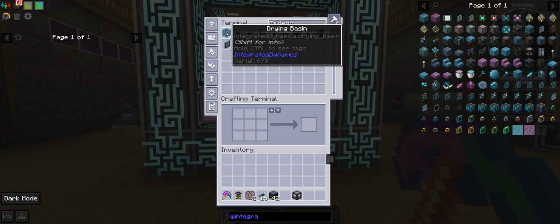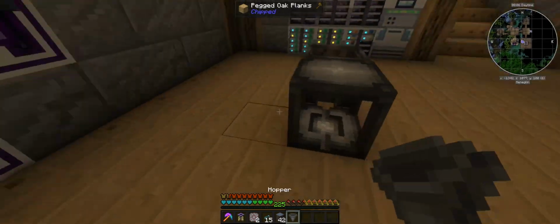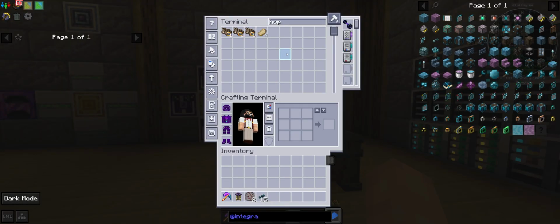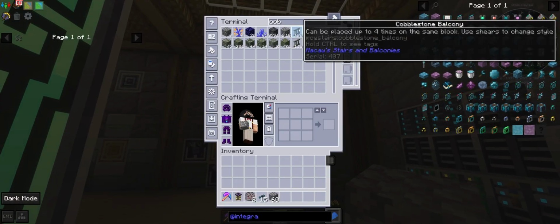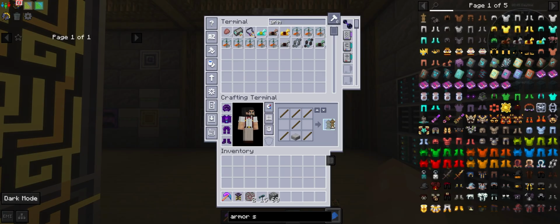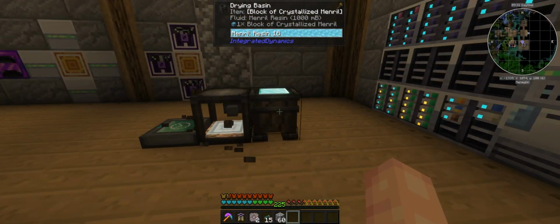All right, so we're going to do this manually for a little bit. We'll put the drying basin here. That guy will go there. Let's see if we can remember how to do this. So that will fill that guy up. And then we need a block like cobblestone. Over here, and we're going to set armor stands on it. Do I need more? And we need a timer, I believe. And this is going to... All right, something's happening.